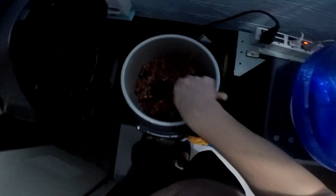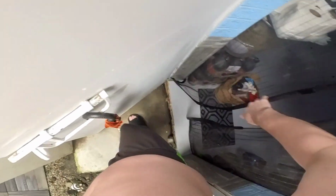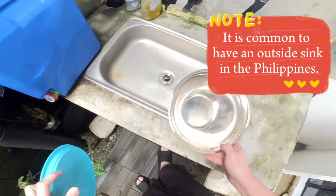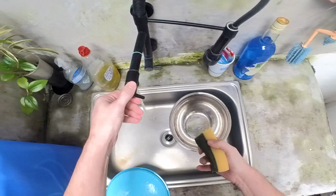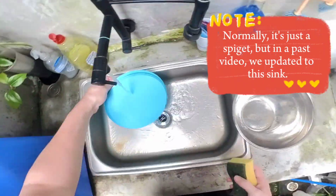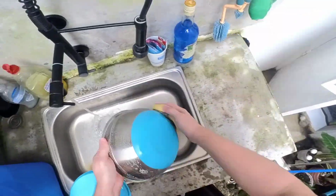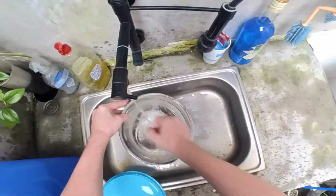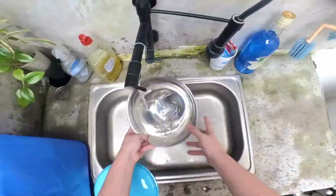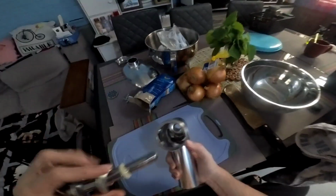I really like a lot of meat in mine. You're gonna have to reuse these. Let's go wash. Clean up as we go. Sausage grinder from the other night.